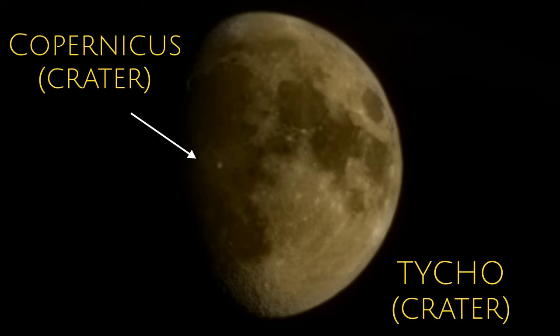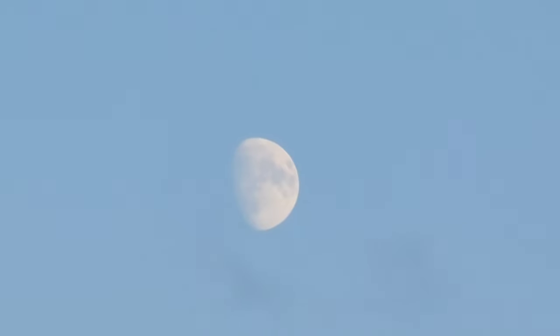Like Copernicus and Tycho. I have also done some research on what the dark colors present on the moon are — they are actually depressions or depths present on the moon with no water in them. Since there is no water in these seas, we can actually see many craters within those seas.